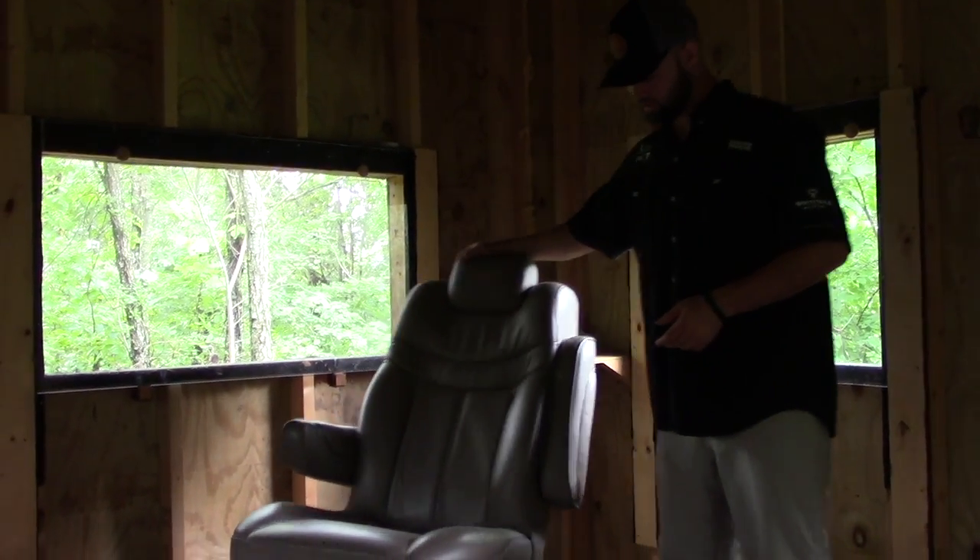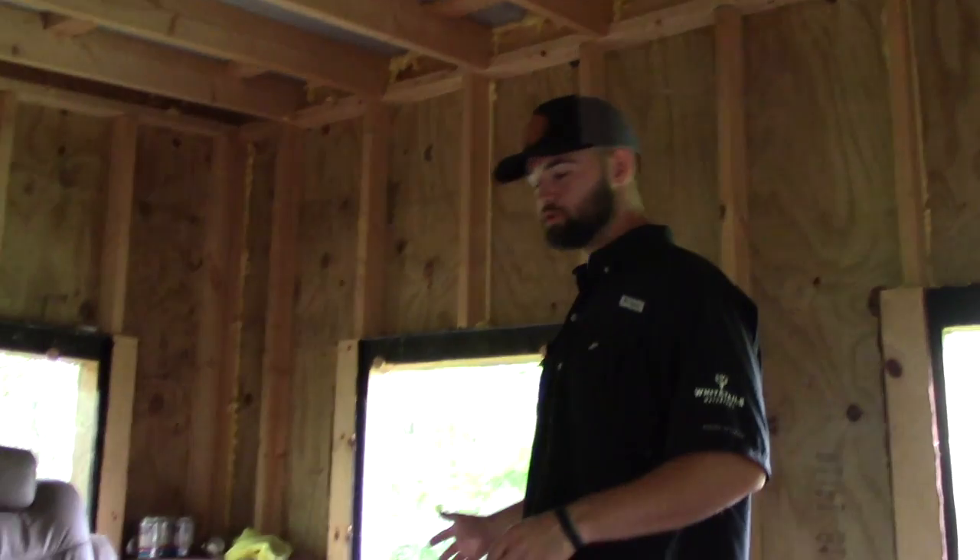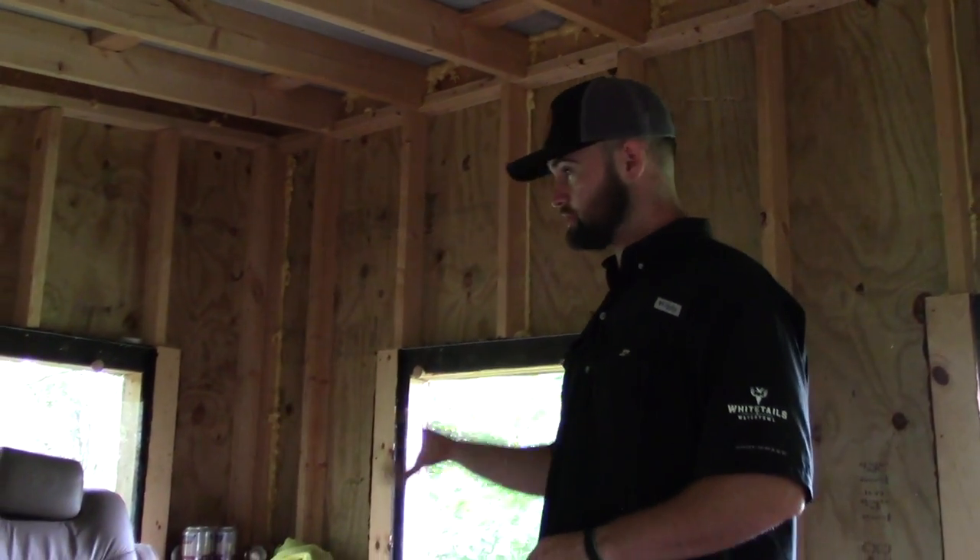We got our little spinning seat here - my dad loves this thing. He can spin around and doesn't have to get up or move or anything, and the less moving when you're up here the better because noise is your worst enemy in a situation like this. It's kind of nice because you don't have to worry about any smell in here because all your windows are down.